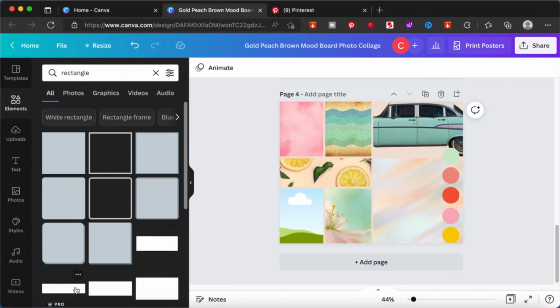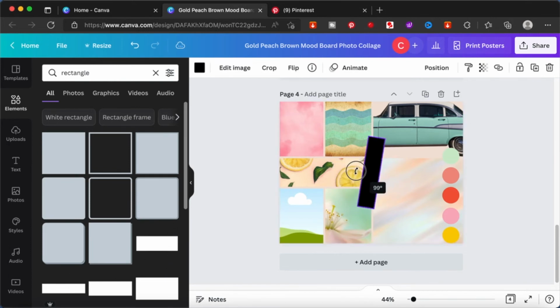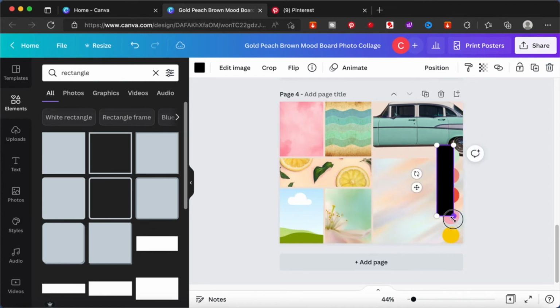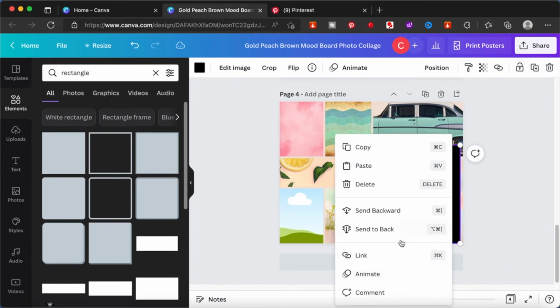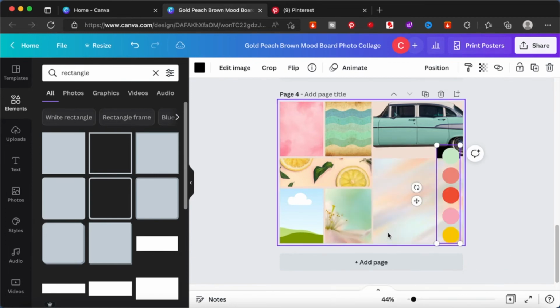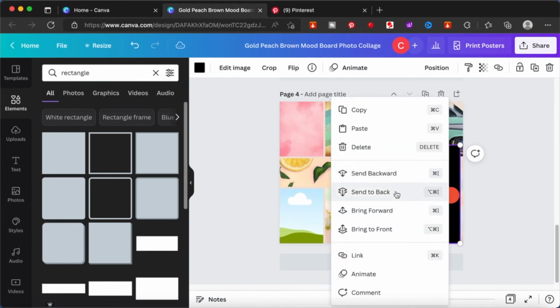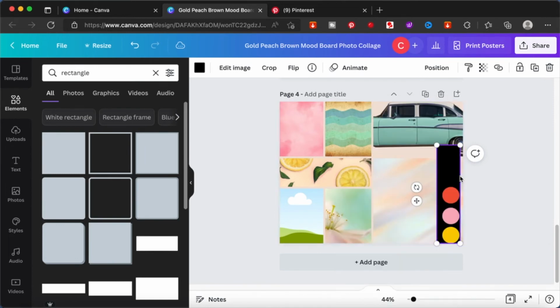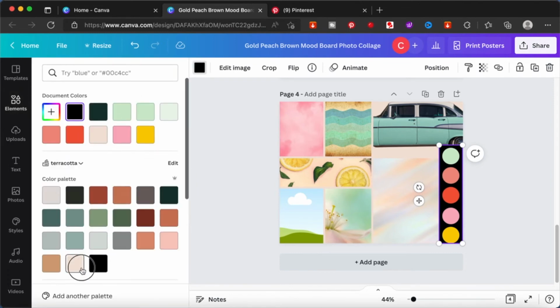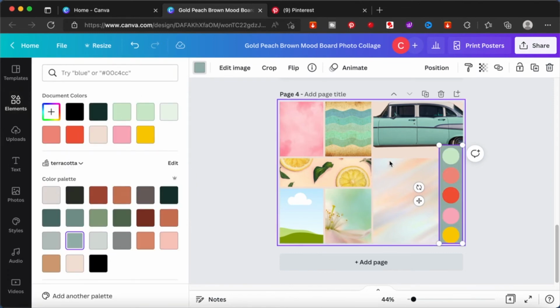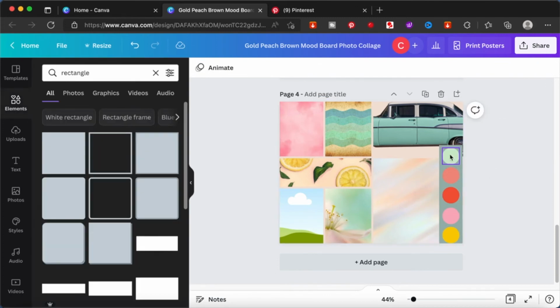I'm going to choose this rectangle, and I'm going to just rotate it and then move them into place and send it backwards so that the circles are in front, not to the back, just backward. Okay, so I will just arrange that thing nicely and maybe just change the color of it. Okay, so now we have our color palettes as well.